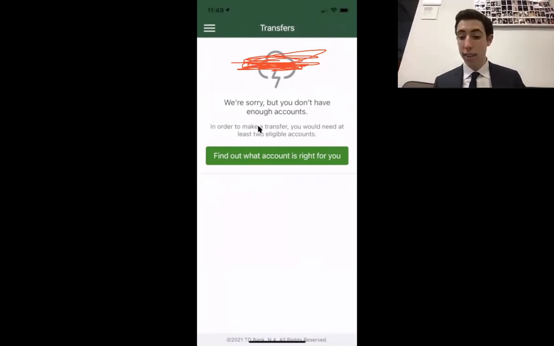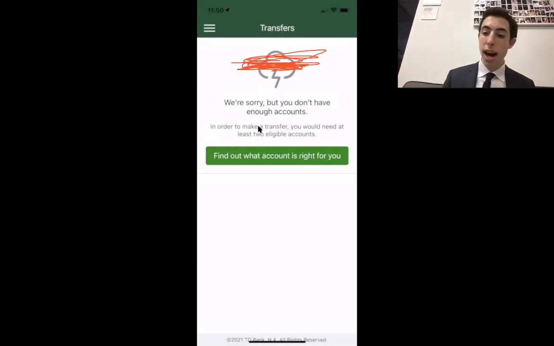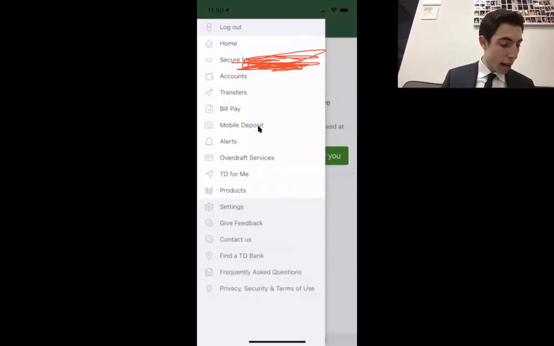Just going to the bank to send $20 from your business to your main account really doesn't make sense when you could do it so simply online. Sometimes it doesn't happen right away, it doesn't happen instantly, but it's definitely much faster than going to a physical bank and going through that process physically.